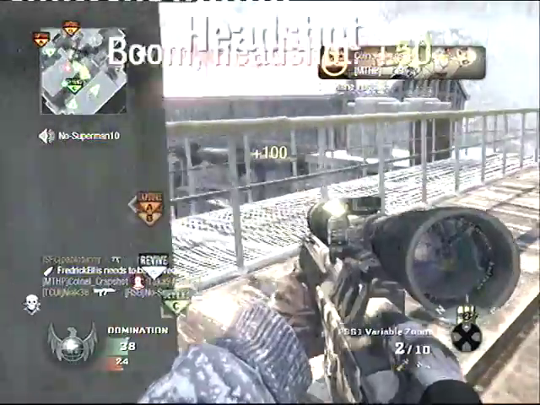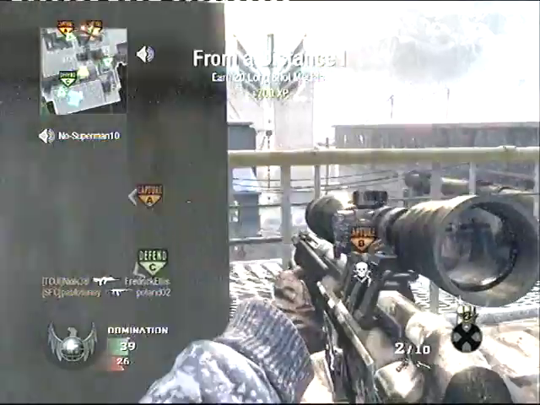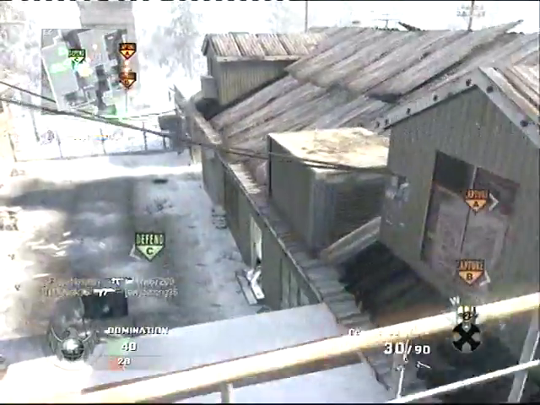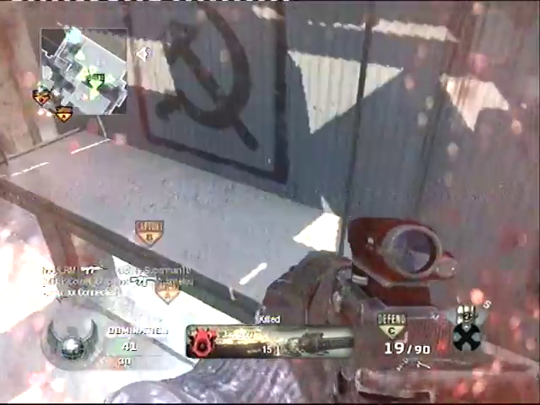Anyway, so I'd recommend variable zoom because it helps so much with your aiming. You can just pop in on someone and get them really close up. And you can also have your regular zoom. I picked up this Commando Reflex.